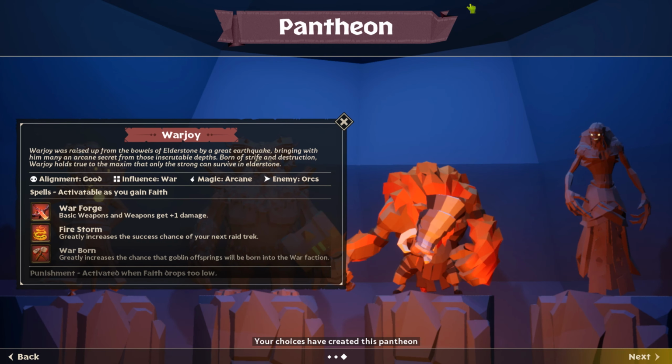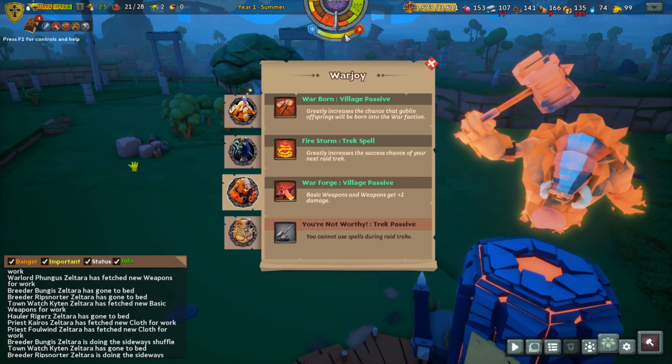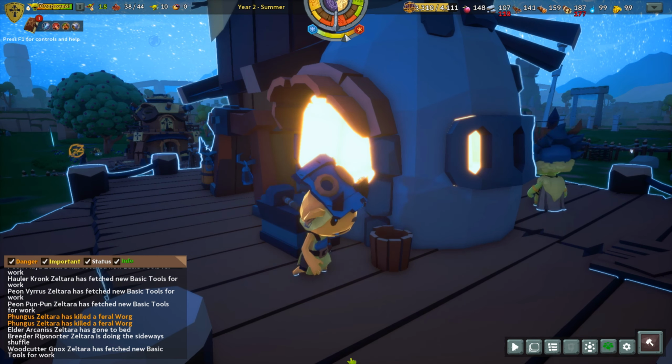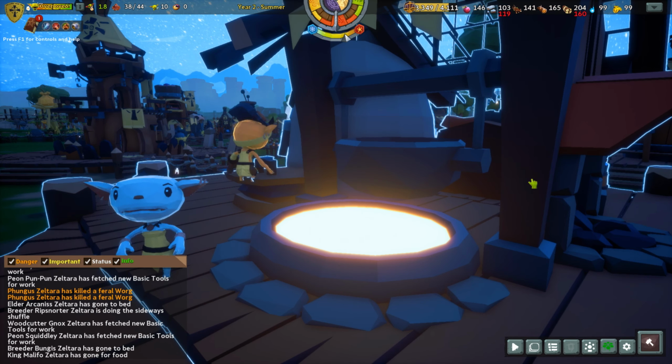Warjoy is a good god of war. He keeps the tribe battle ready by increasing damage of weapons, increasing success of raid treks, and greatly increasing the chance of goblin offspring being born as warborn.